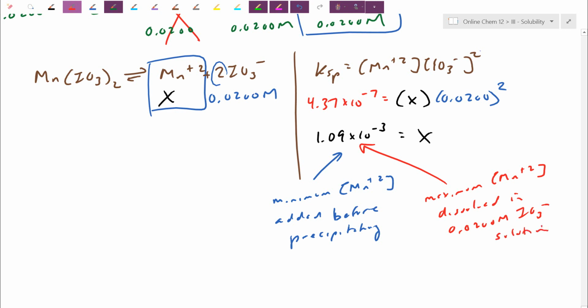So don't get confused. Oh, why are they asking minimum one time or maximum one time? They're asking the same thing. They just want to identify for you that saturation has just happened. Basically, it'll follow the equilibrium ratios. It'll follow the KSP. And we're going to be using this KSP as a test value. Whenever these two things multiply, when the solubility product hits the solubility limit, that's when a precipitate will form.